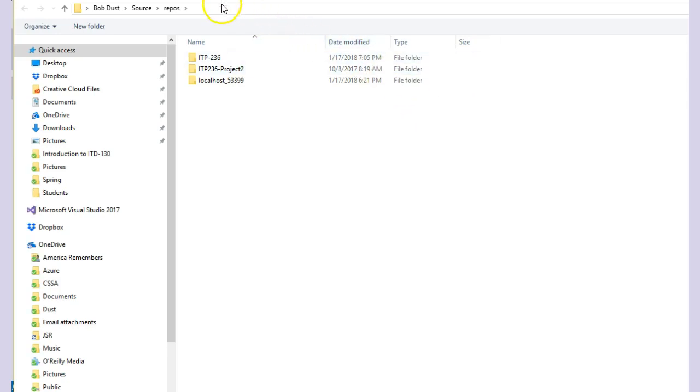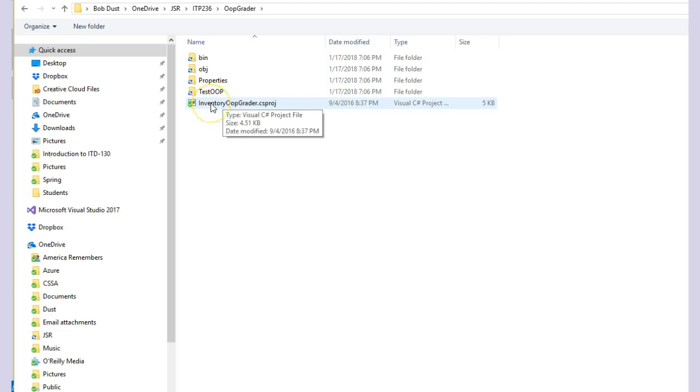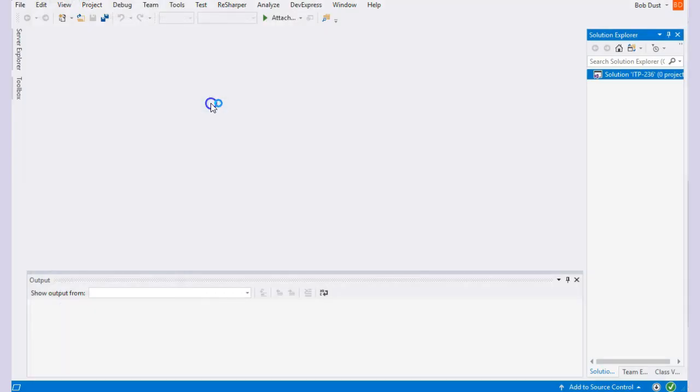I then paste in the address bar my folder where I copied it to, and then I add in my project, inventory OOP grader, and I have now added my project to the solution. Okay. Well, that's doing that.